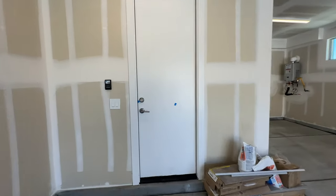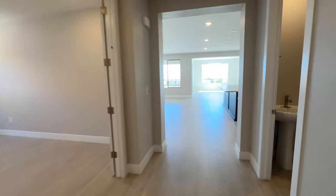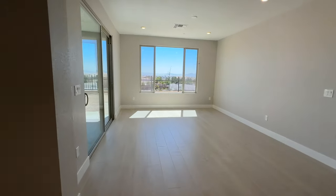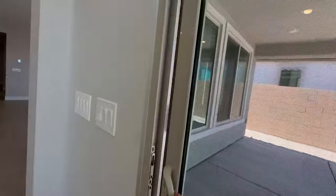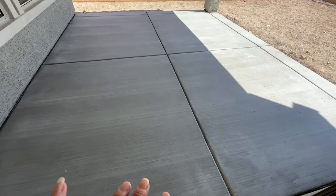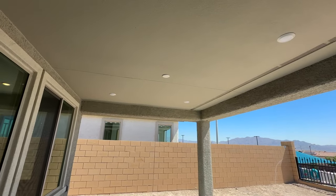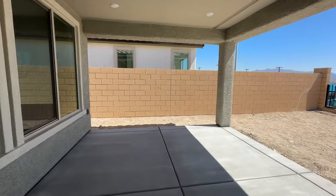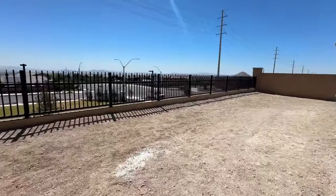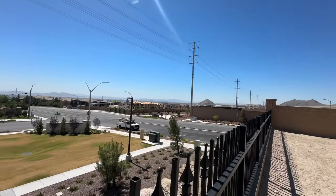Let's go to the backyard. The Park Lane is a great floor plan. The builder gives you the option of pavers, which is an upgrade, or a concrete slab. My client opted for extra recessed lighting out here as well as a pre-wire for a ceiling fan. This is at the end of the Talvona community so they have view fencing. It's a decent lot — you have a park here and unobstructed city views.